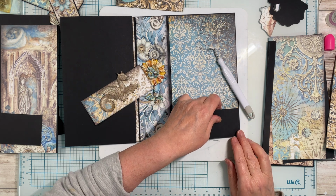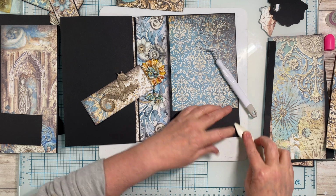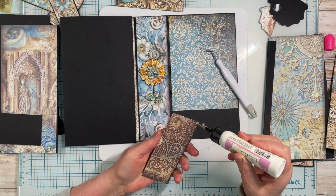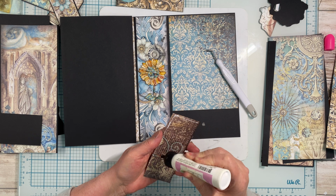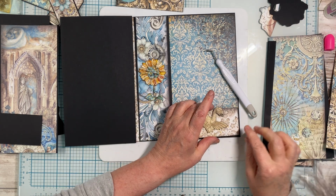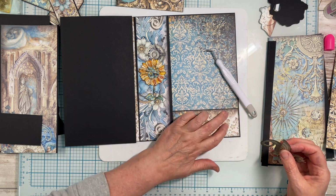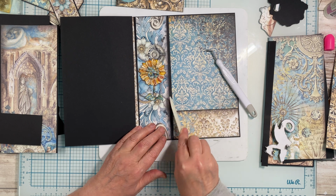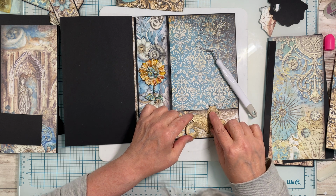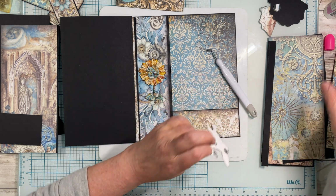Okay, I'm going to start out here at the edge. Come right up to that. And then we're going to glue in this piece. Now let me eyeball what we're doing here so I'll know where I can put my glue.